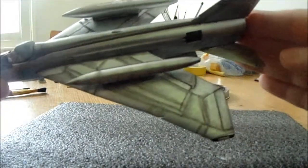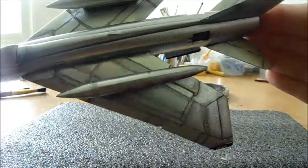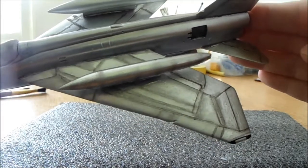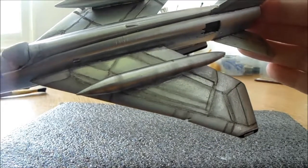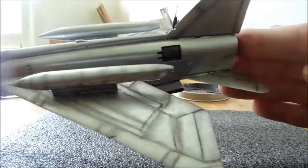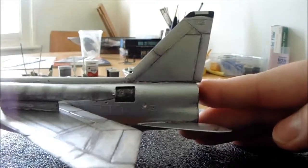On the other side, you can see where we've started to tone it down. It's much subtler and in fitting with the overall scheme of the aircraft. Bear in mind there's going to be some more varnish on this and it may even be toned down some more as well. You can see on the tail on that side as well — that's much more toned down.